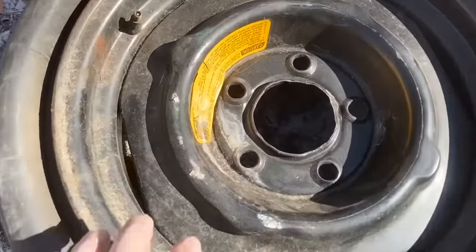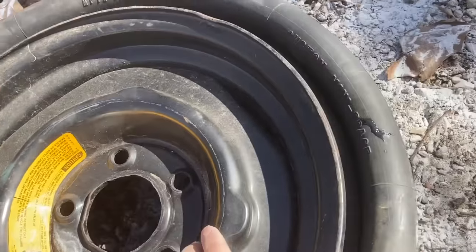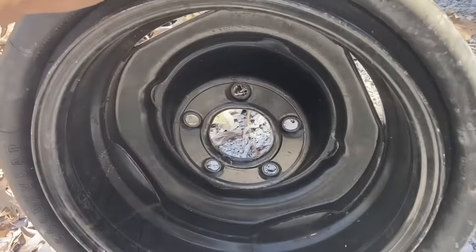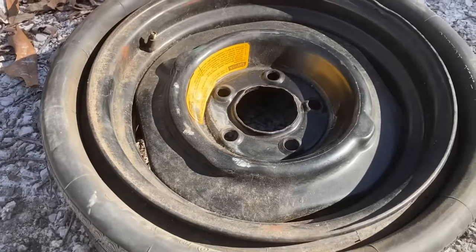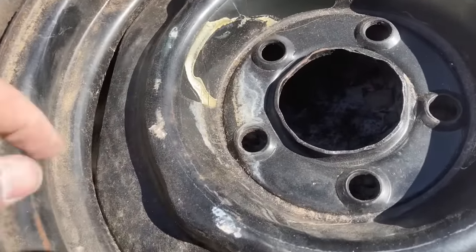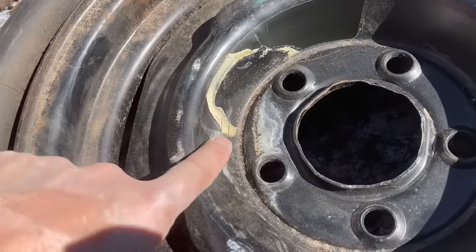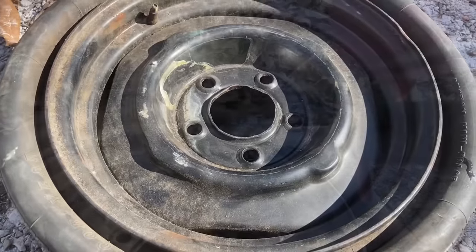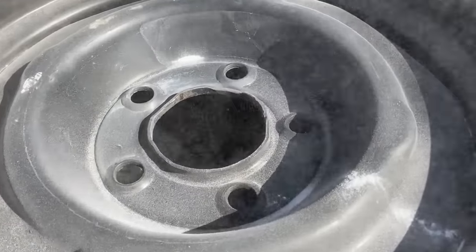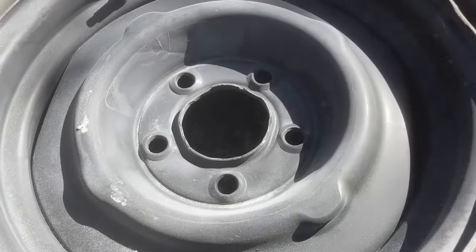So my fourth wheel doesn't need a lot, maybe just a mild cleaning. Spare tire out of, I think it was a 1980 Cadillac Fleetwood. Yeah, I don't think it's ever been on the ground. Need to get this sticker off. And let's see if that soda will take that glue off and just clean it up a little. Yeah, it took the glue right off. Got a little residue here.